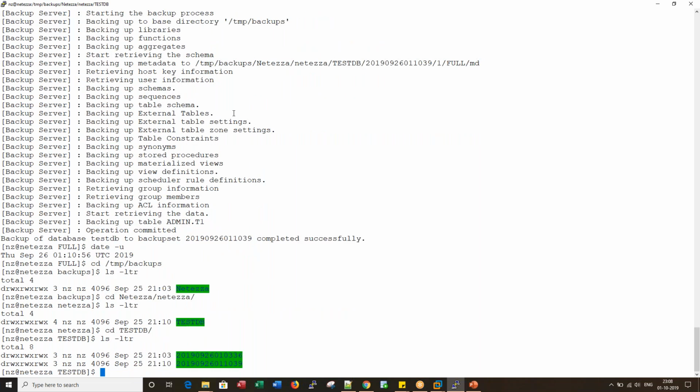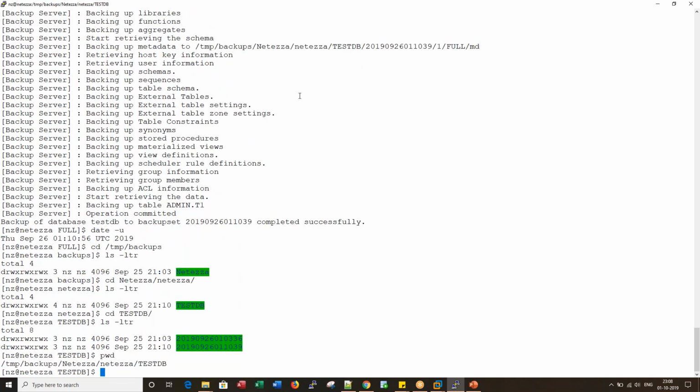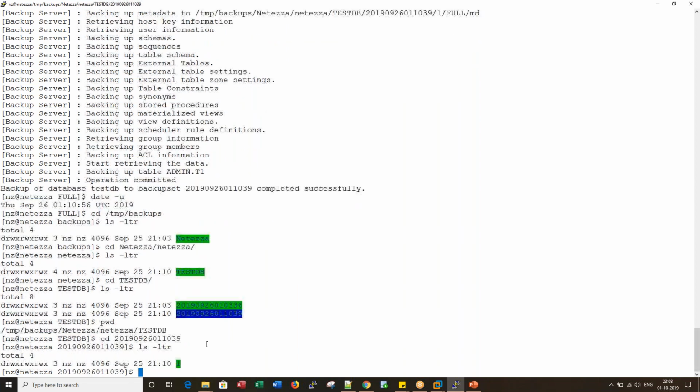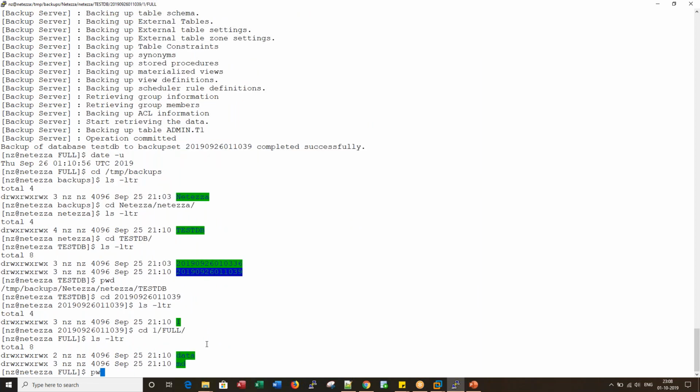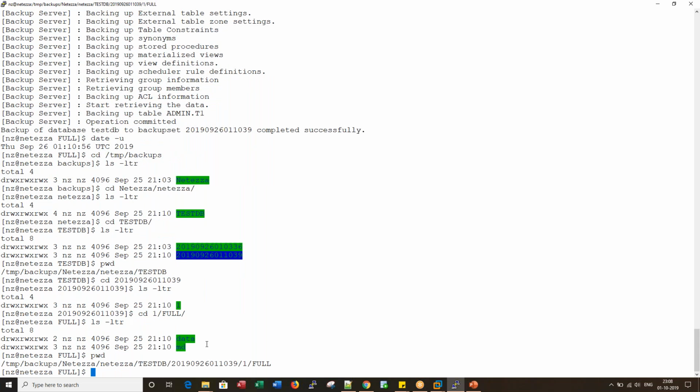Under test database, now you see two different directories, each one for different full backups. If you go under this, you would also see one full, pretty much the same hierarchy.